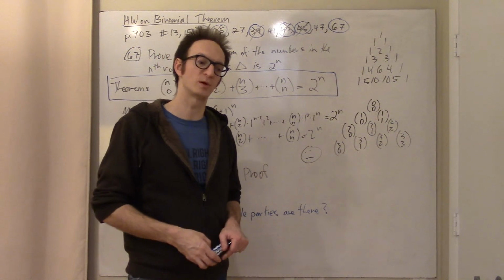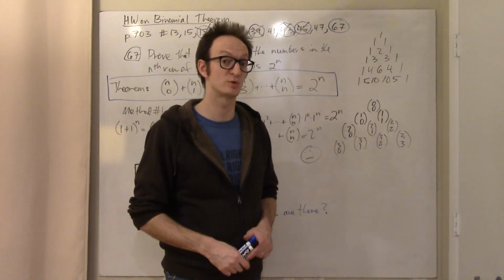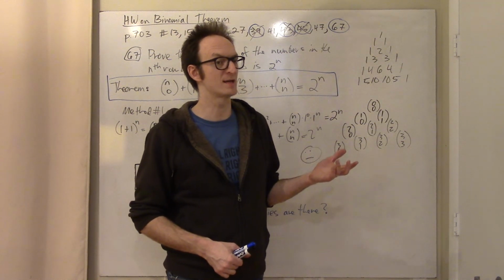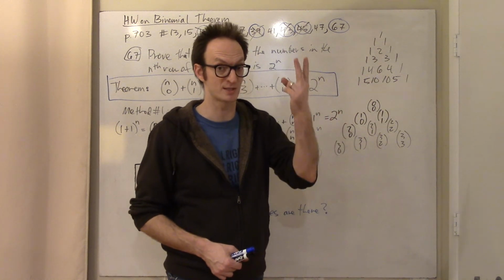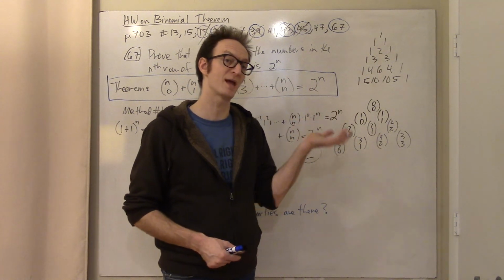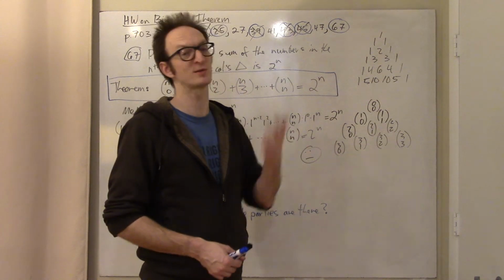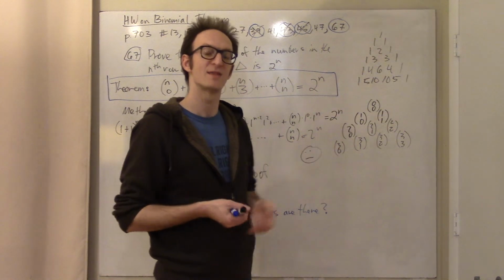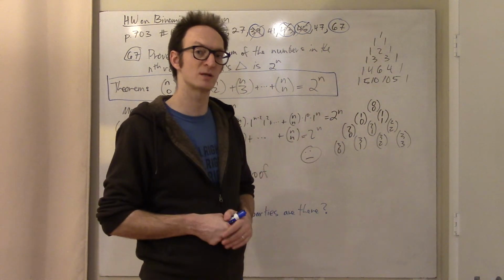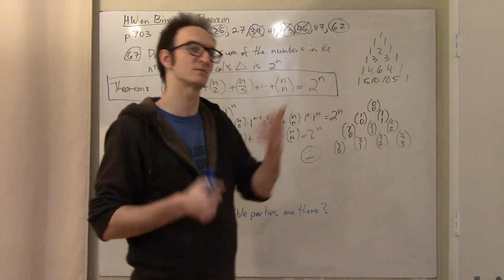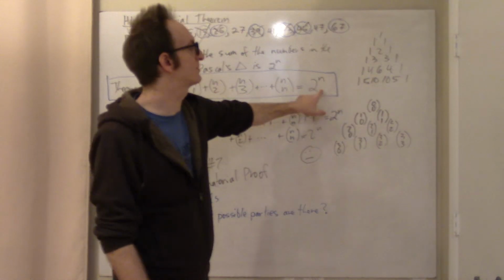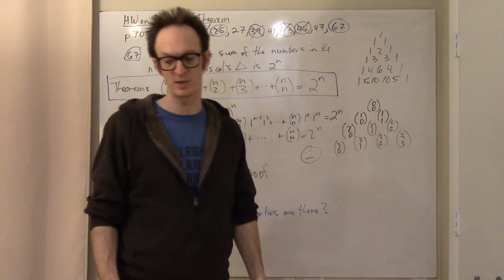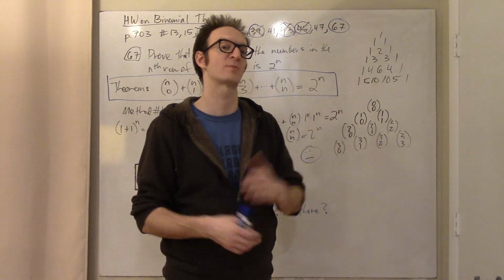So a more reasonable way, perhaps, to decide who to invite to your party is to just go through each friend and say to friend 1, do I invite you or no? 2 choices. Well, regardless of what choice I made, I now go to friend 2. How many choices do I have? Well, 2 choices, etc. And so you have 2 choices for each of your friends, invite or not. Therefore, if I have n friends, and I want to count the number of different possible parties, the number of different subsets of friends, then that's just going to be 2 to the n, because I've multiplied by 2, n times, corresponding to the binary choice of whether to invite that person or not.